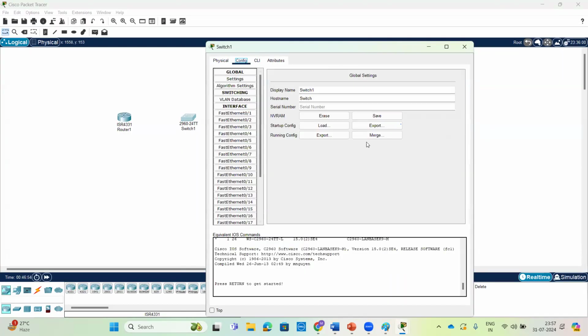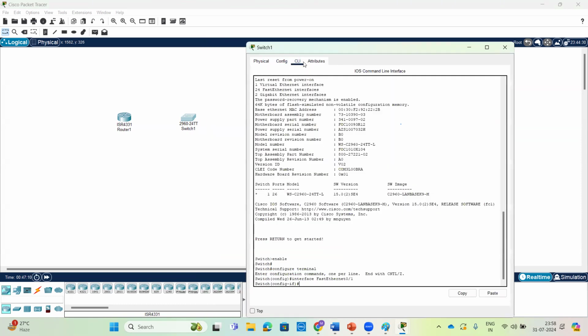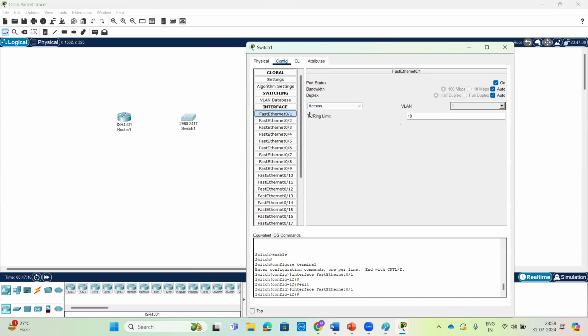So if we have a configuration, we can change the configuration from here also, such as assigning the VLAN. But I recommend you don't configure in this mode, because in real-time configuration we configure in CLI mode only. So practice with the help of CLI only. Don't configure in the graphical user interface. Whenever I change ports, you can check down here. Fast Ethernet 0/2 came and Fast Ethernet 0/3 came. If you want to assign something, yes, you can assign.